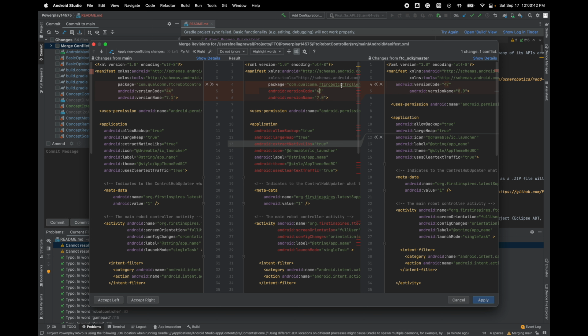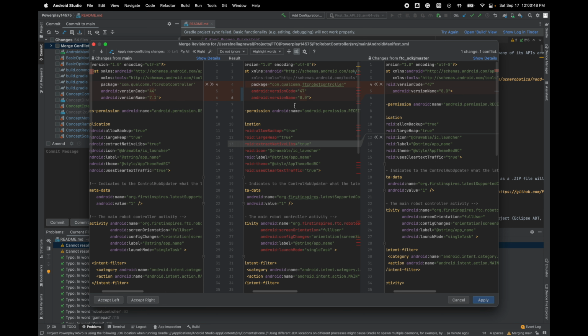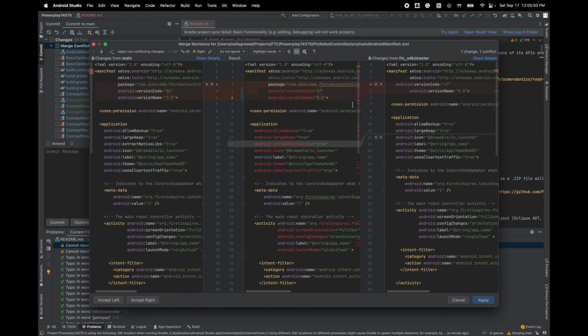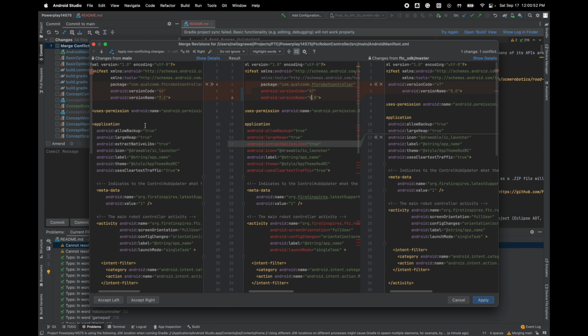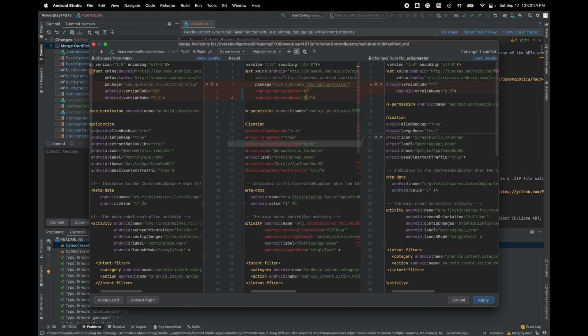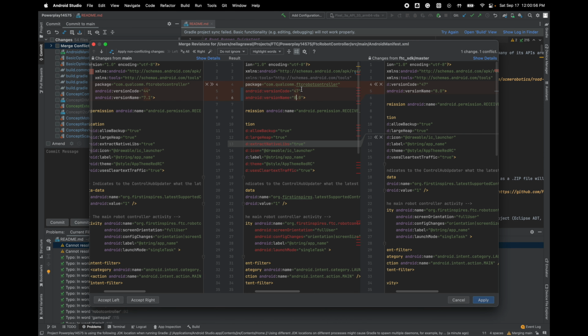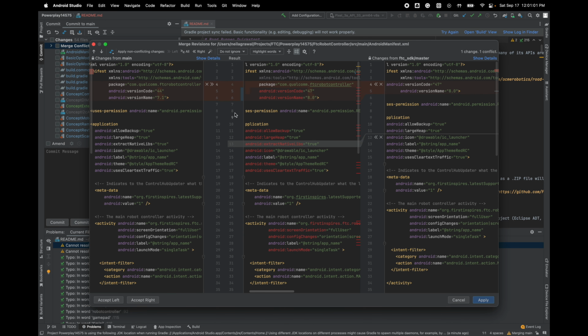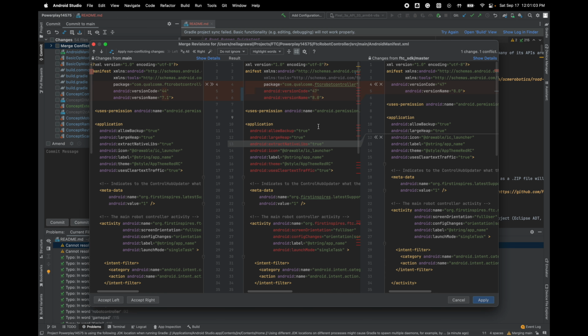So to change that, we're going to change this to 47 over here. Then look at 8.0 over here. We're going to keep the package from there. And that should resolve that merge conflict.